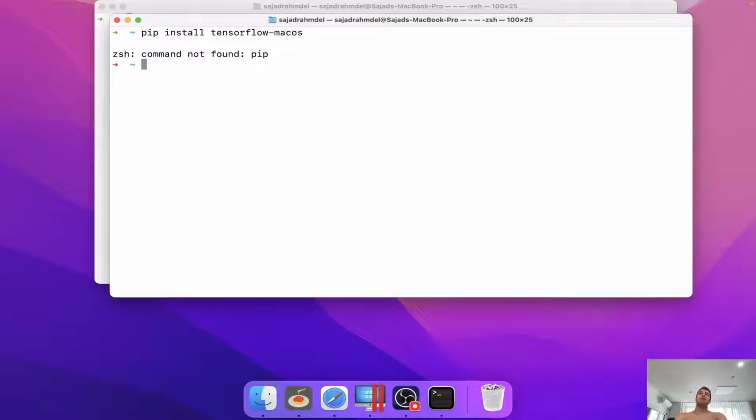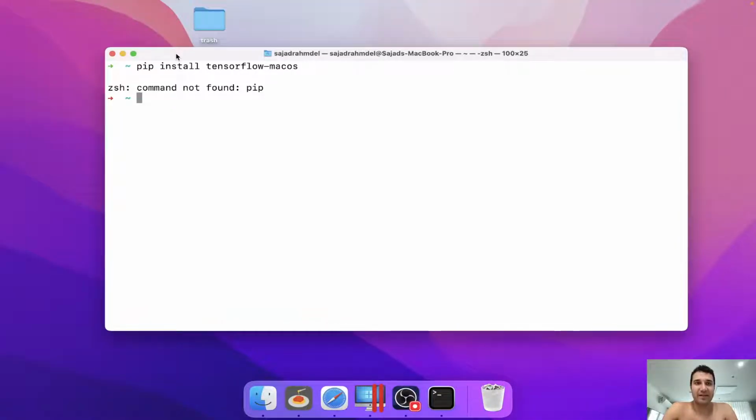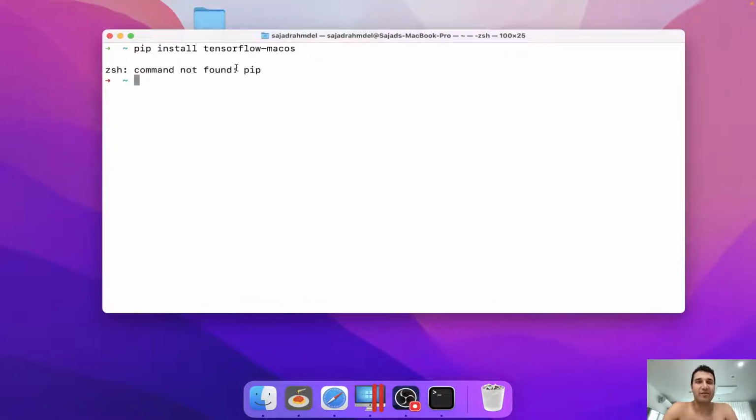Oh, actually, what's going on is I just changed my macOS, so it's a new Mac. I don't even have Python installed. So first I need to make a Python environment and install Python in that environment. All these things that I just explained to you, it's better if you do it in a virtual environment.